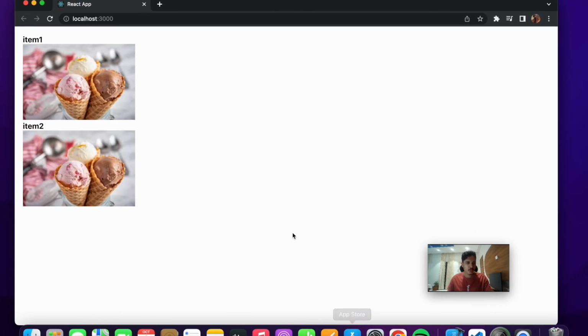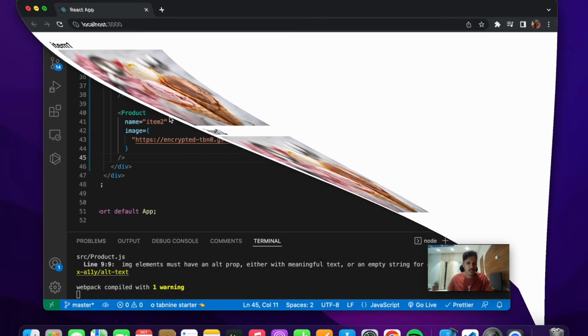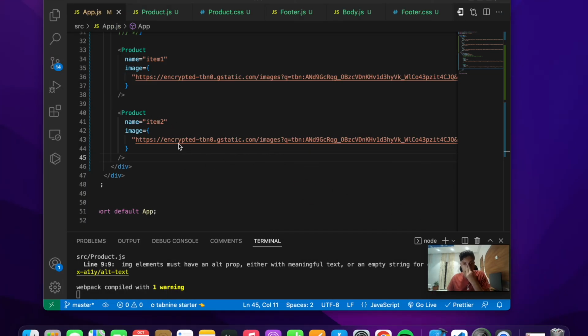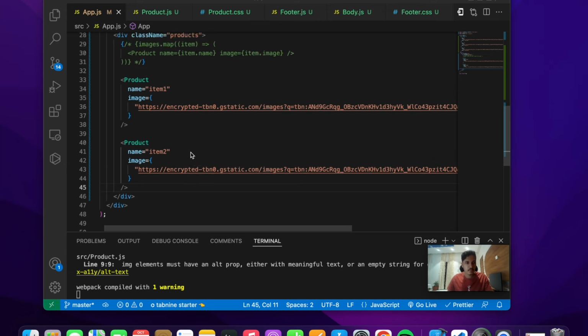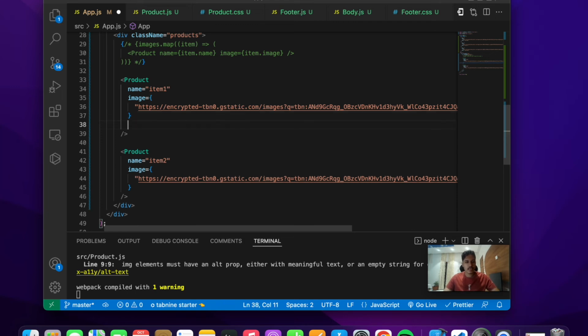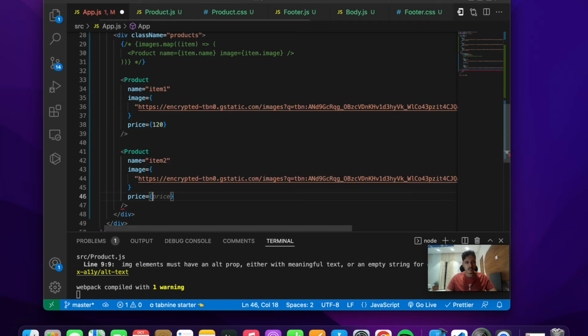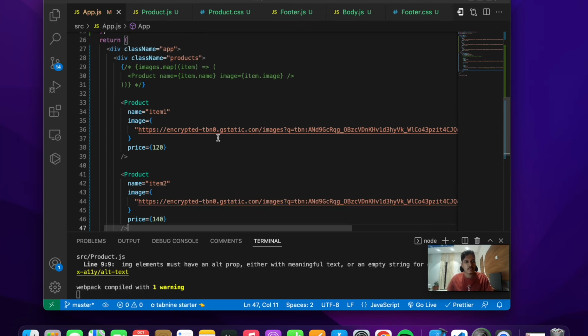Let's go back to the web page. You should see only two items, that is two products, because we have written only two products over here. We have rendered two product components inside our app.js by passing the values name and image. Let's say we have another attribute of price, let it be 120, and for this one, price 140. Save the file and let's receive this data inside our product.js.